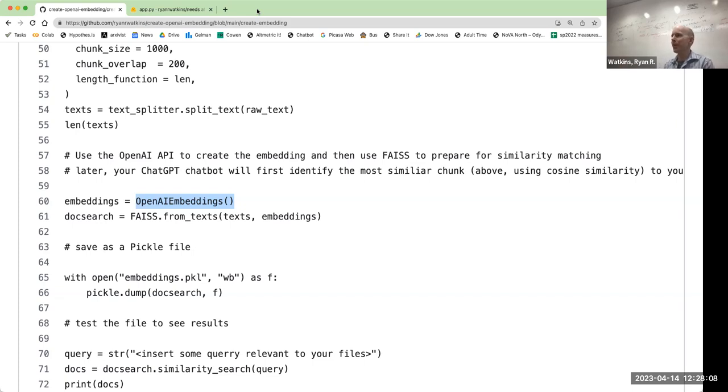OpenAI does have on their GitHub page some really cool visualizations of embeddings. They take you through both the code and then they create a three-dimensional graphic to help you understand what the embedding is. I cannot explain it, but I can look at it and go, oh, that's pretty cool, I kind of get what you're saying. But it's not a topic I could explain to anyone.